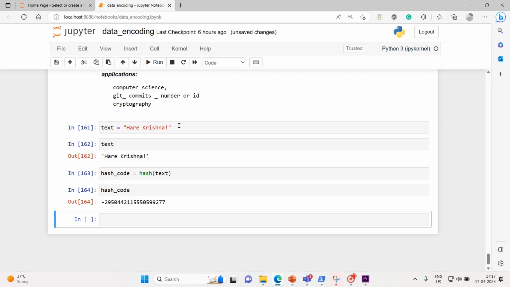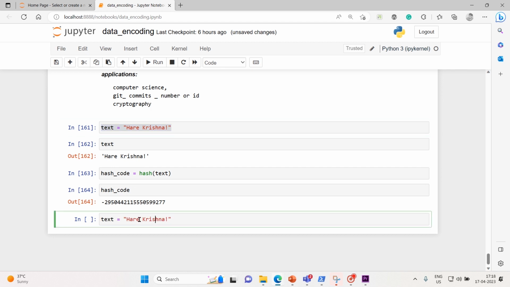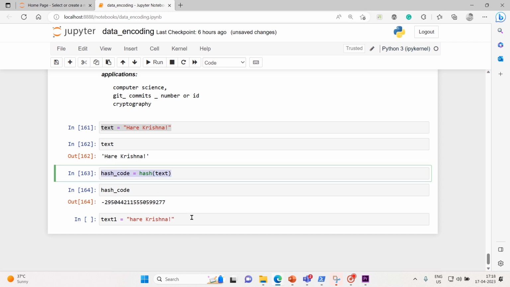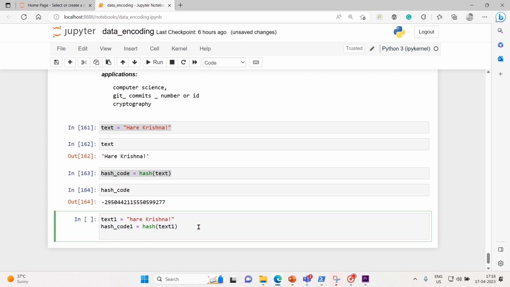Let me change this: I'll call it text1, put text1 in the hash function, get hash code 1 and print it.